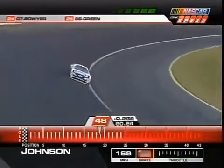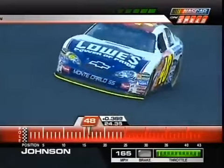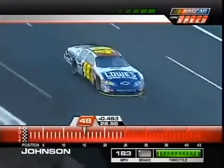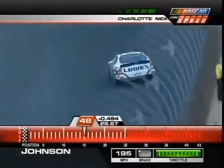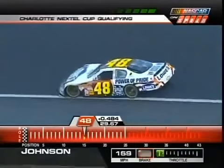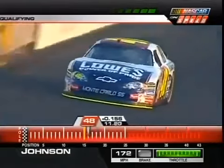He has 2 poles here and 4 second row starts. Mike, he slowed down so much. He is so free, I think, that he had to really back it off. He's going to be right there with his teammate Jeff Gordon. It looks like he's 15th quickest. Let's see. He's 15th, and Jeff Gordon's 16th now. Both of them run right there in the mid-60s. And you can just see that back end is just hanging out ever so slightly.